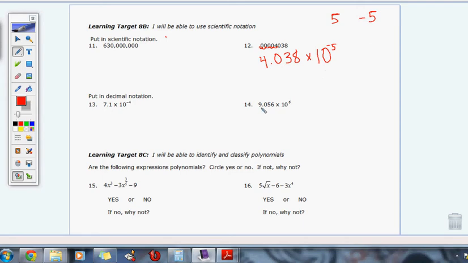So this is the correct scientific notation. And basically what I just said was if you have a positive power, you move it to the right. So number 14, we go 1, 2, 3 spots. If I move it 3 spots, I'm at 9056. But I need to go 1, 2, 3 places more, so I need to tack on 3 zeros to this problem. Starting from the right, going to the left, every 3 I put a comma, and in decimal notation, that would be 9,056,000. Okay? Right there is the exact same number of the number of times you have smiled this year in math class. Very coincidental there.